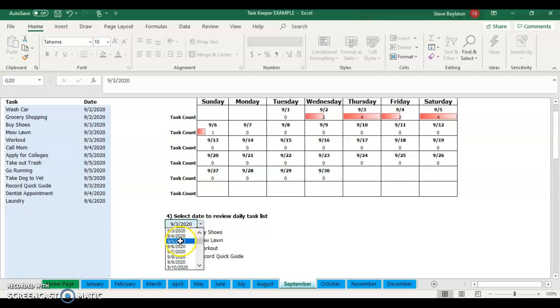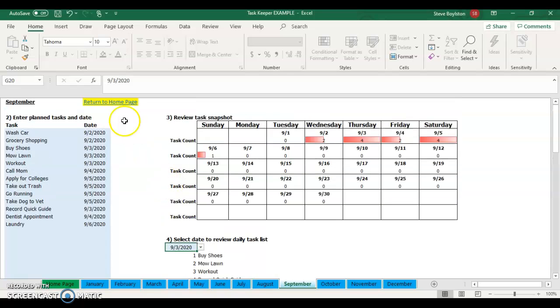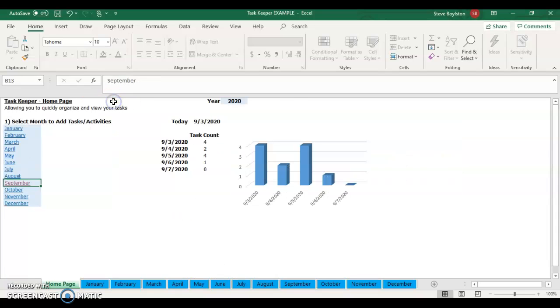So you can go through and look at any day. As long as you've entered a task, you can select any day, and then it groups everything together into this one list. If you don't have anything recorded on that day, then you're going to get this NA error. I left that in there on purpose so that you can understand that there's nothing for that day planned just yet. From there, you go back to the home page, and then again you can see your statistics over here. So for the next 5 days, including today, this is how busy I'm going to be.